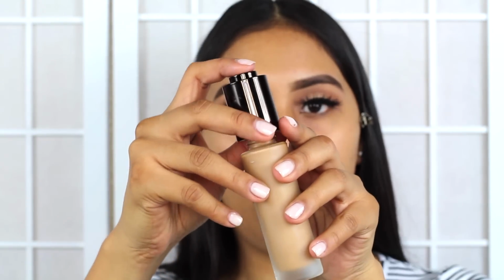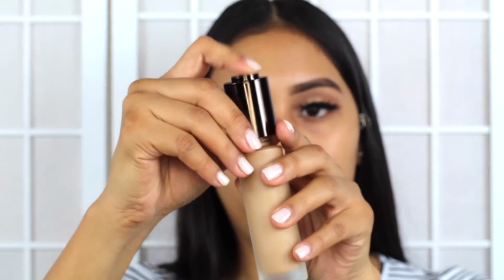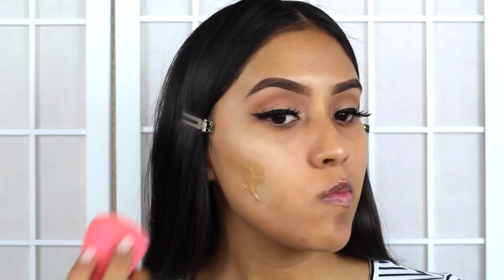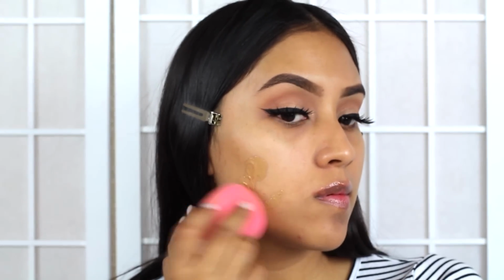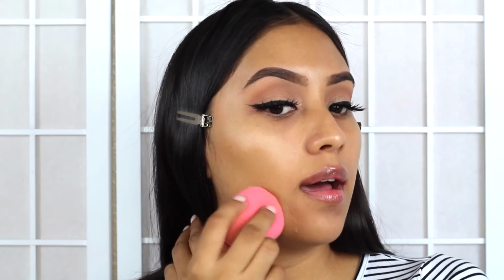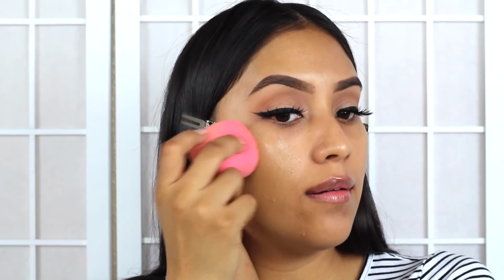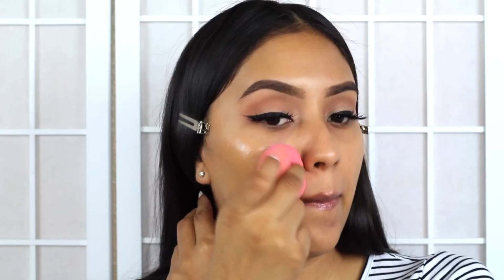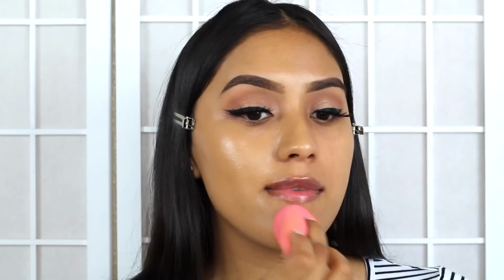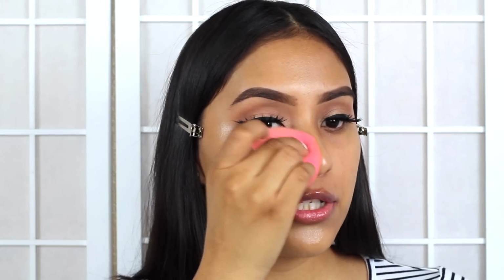And it has a dropper, so I'm going to be pushing this to get some product, applying it on the beauty blender, and I'm doing 1 drop. And I did not apply a primer, just so that you guys can see how it applies without one. I suggest using one though. It illuminates the skin right away. It's pretty dewy.